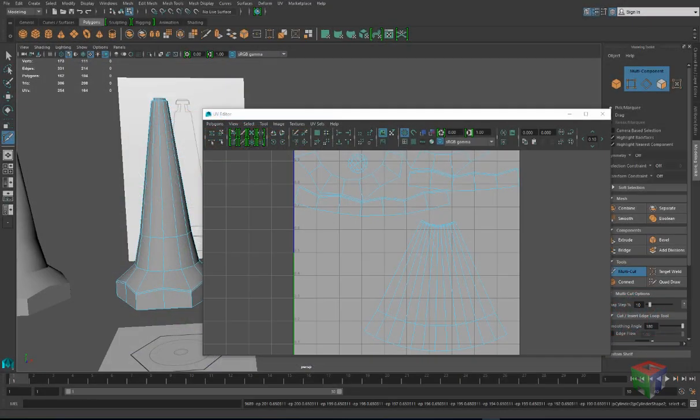As part of the UVing section of the traffic cone, I'd like to offer you a tip for when you come onto texturing your items and how to incorporate this within your UVing pipeline. So we have our roughly laid out UVs here, and we have our traffic cone. We don't really want to add any more geometry to this. For our model, we don't want to add any more triangles to it. We want to keep it at the 208 that we're at the moment.